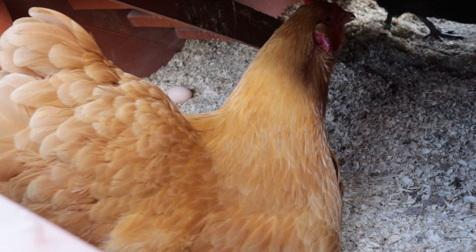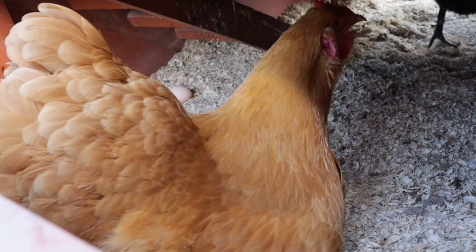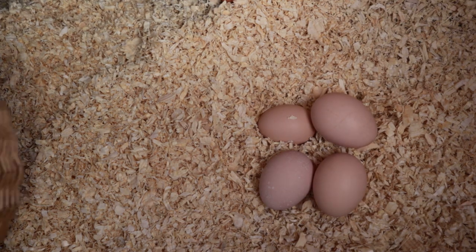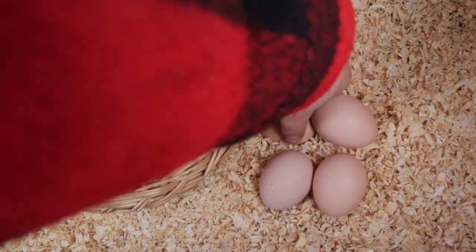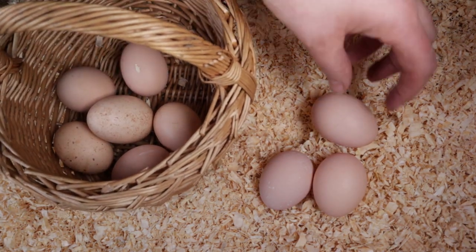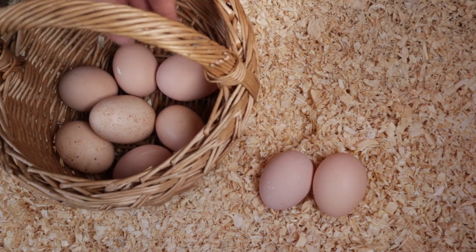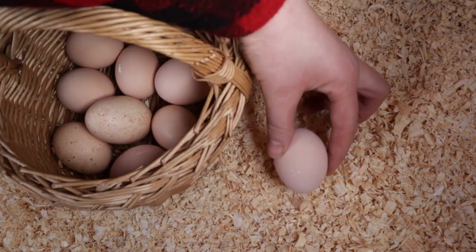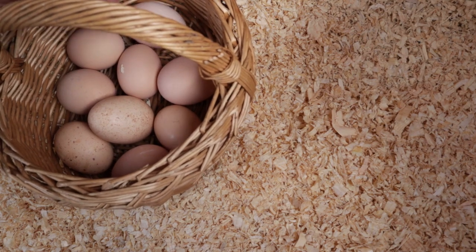Anyone who's heard this call from the chickens knows that this means that an egg has been newly laid. If your cockerel has been active with your hens, now is the time to collect them. You might notice that the bedding that the eggs are sitting on is clean. That's because as soon as the hens are let out, we clean the coops every morning to remove any overnight poop. We don't want to wash the eggs — every egg is laid with a natural protective coating, and if we wash them that coating is removed and the egg could become vulnerable to bacteria. So the best way to guarantee a successful hatch is to leave them unwashed. Most hens like to lay in exactly the same place, so like me you could wait until later in the day and collect them all at once.